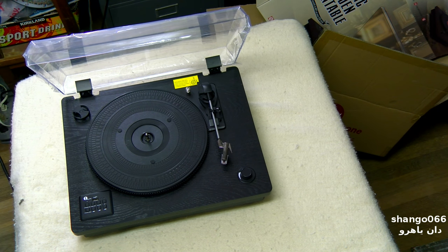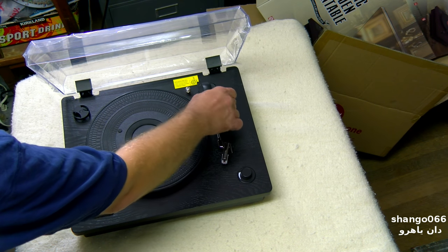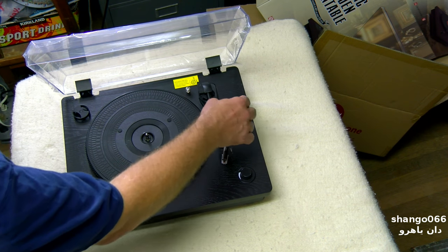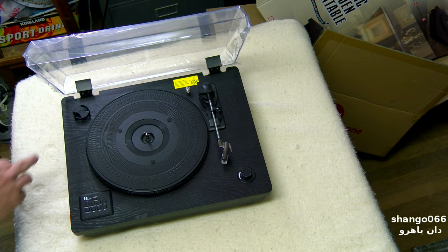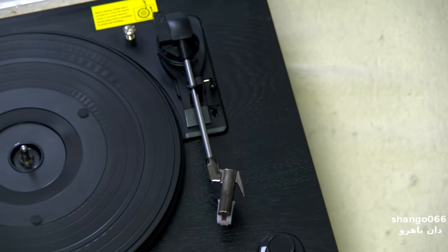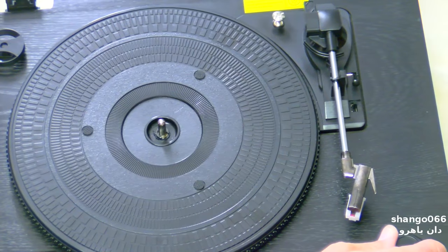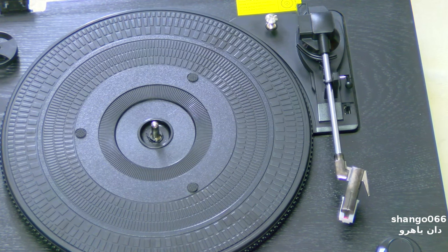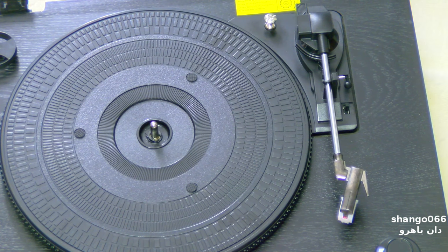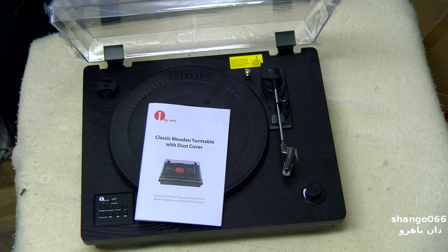Dust cover. That's interesting. It's actually got the strobe disc thing built right in. At least that looks like what that is, right there, molded into the turntable. The strobe pattern for speed. On off volume, and I don't really see a way to adjust speed, do you? It might be internal.